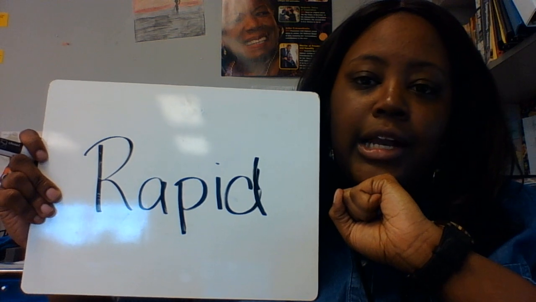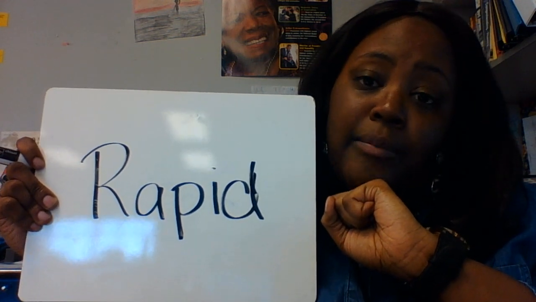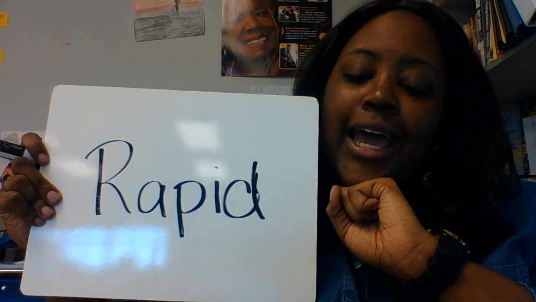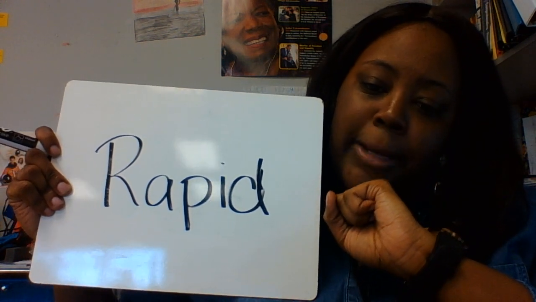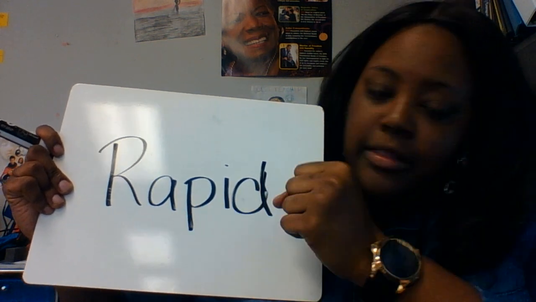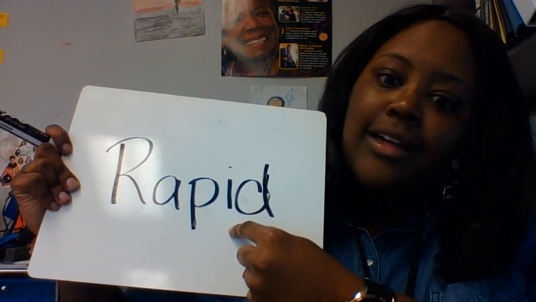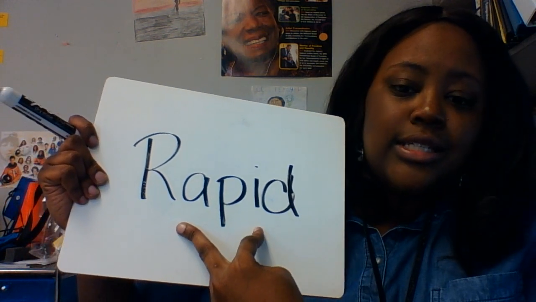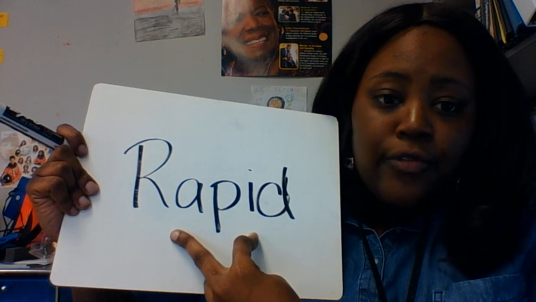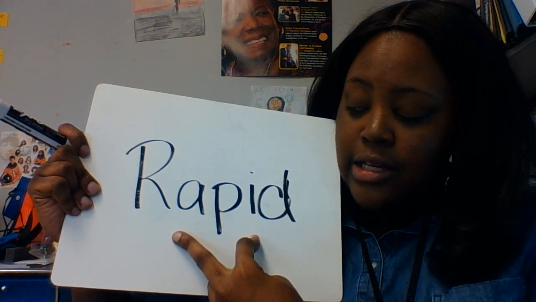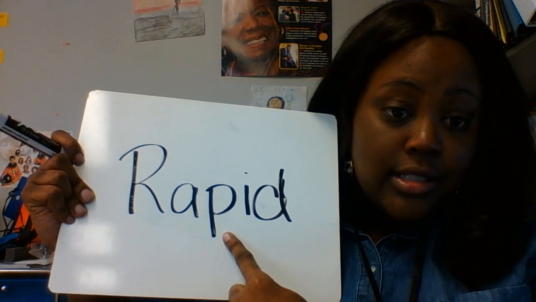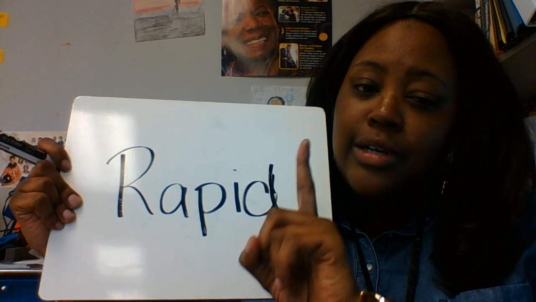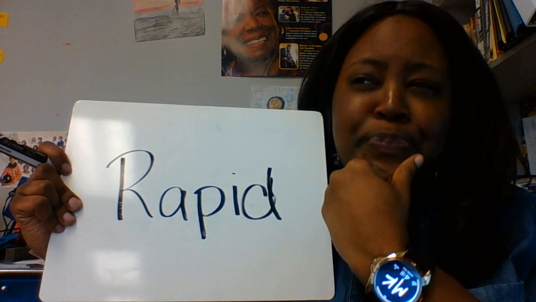Right now, I know that A, E, I, O, and U are my vowels. We will learn Y as a vowel later, I think around Unit 7. But right now, it's just A, E, I, O, and U. So, in rapid, I have an A, that is a vowel, and I have an I, that is a vowel. Once I find my vowels, in this case A and I, I look for what is in between my vowels. And I notice that I have a consonant, or a letter that is not a vowel, a P. One single consonant in between my 2 vowels.